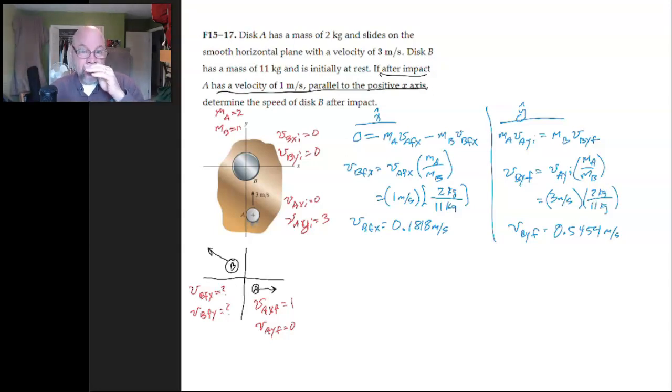Again, like I said, usually when they give you a coefficient of restitution, that is going to mean you don't know the outcome or enough about the outcome to do that. So you could kind of imagine in this situation here, what if they hadn't told us where A was going? It comes up and then boop, it goes somewhere we don't want to go. Then we would definitely have to have the coefficient of restitution.